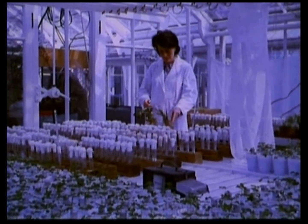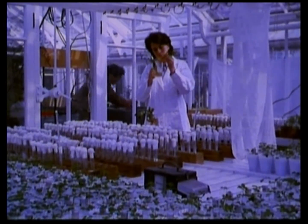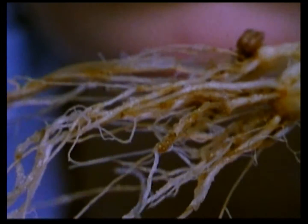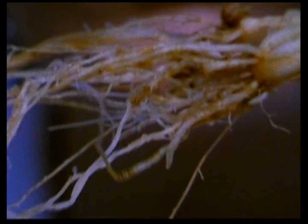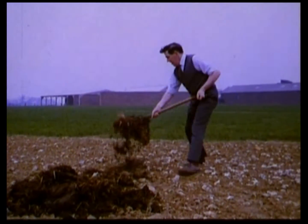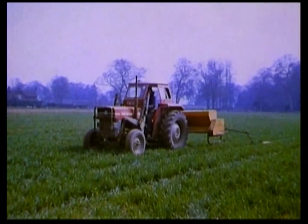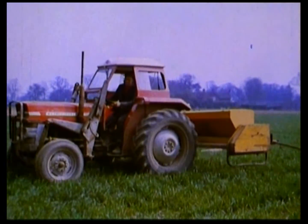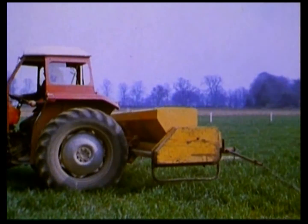But most plants — grass, wheat, barley and other crops — can't convert their own nitrogen as they don't have these nodules. They depend on bacteria in the soil to convert it for them. One source of nitrogen is farmyard manure, but the amount available from this source is insufficient if large areas of farmland are to be farmed efficiently. So man has to supplement the supply of nitrogen with fertilisers.